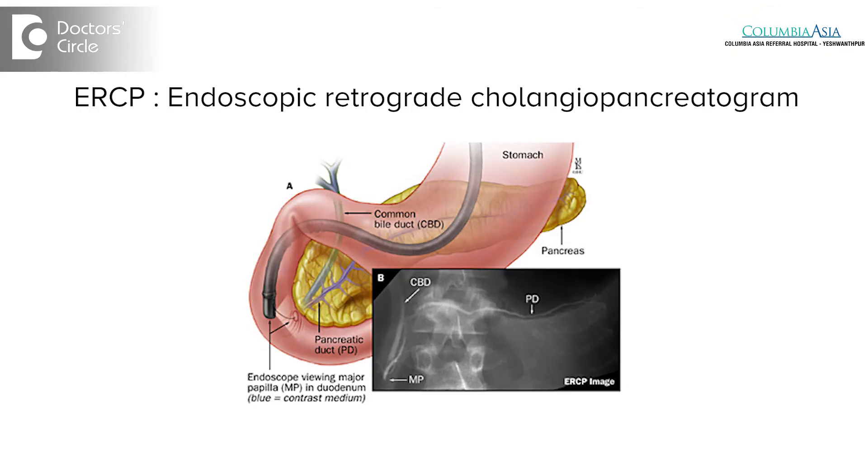This is managed by means of fishing out the stone that is stuck in the bile duct. This is done with the help of a specialized piece of equipment called an ERCP scope, which is an endoscopic procedure done under sedation, wherein the doctor injects some contrast into the bile duct, identifies the stone, removes it with the help of a variety of equipment, and on some occasions puts in a plastic stent to aid free flow of bile.